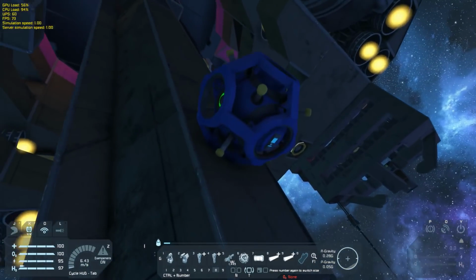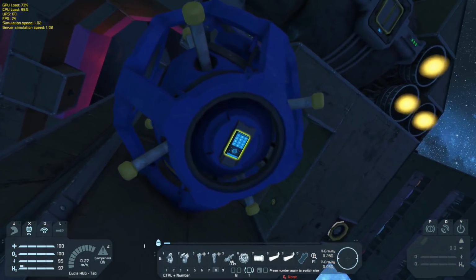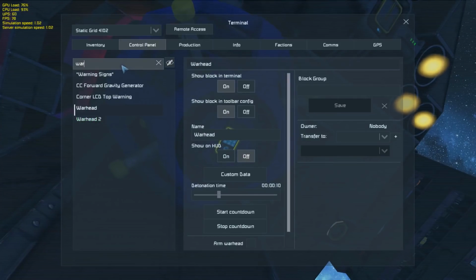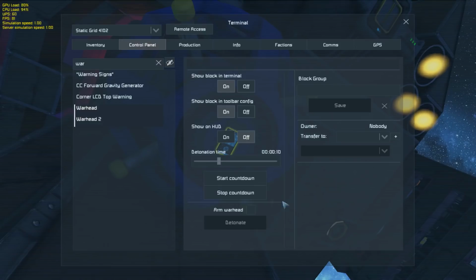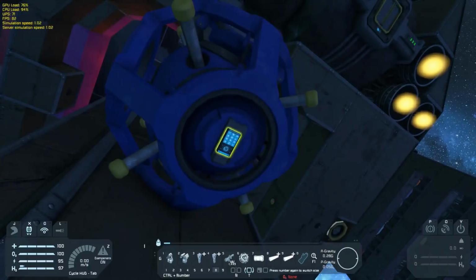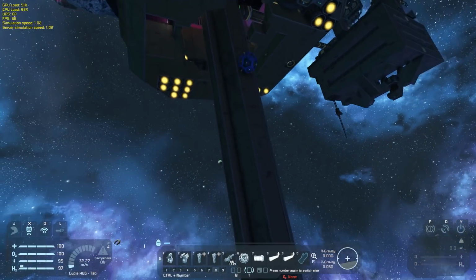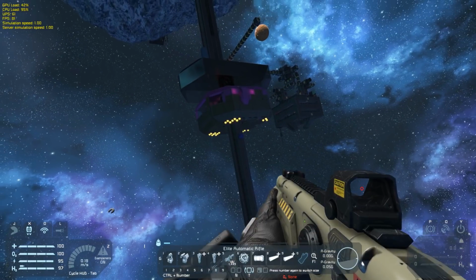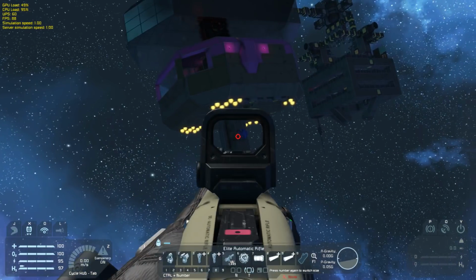Now, with warheads, you can no longer just set them off by default. Actually, let's see. We've got 2 warheads. You can't set them off by default unless you arm it. And then I could hit detonate. But unless you arm it, shooting it's not going to work. So we're going to go ahead and do this. And let's see what happens.